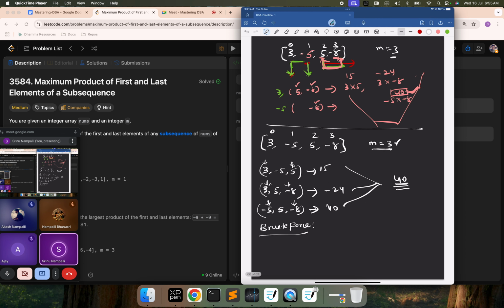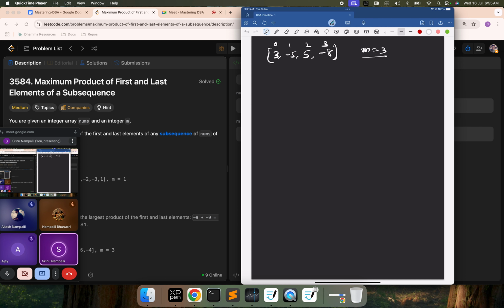How do you find them? If you look at this input, where will the start end?